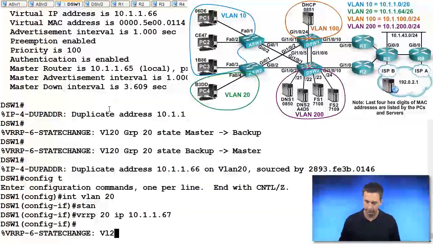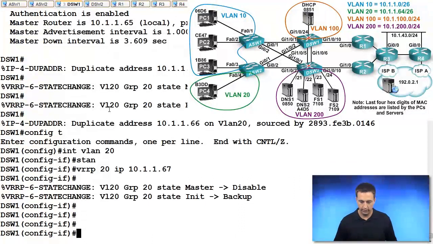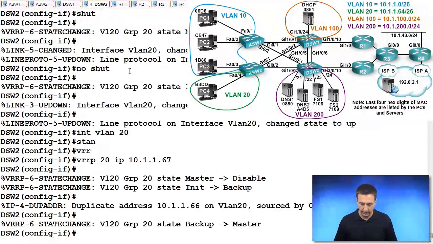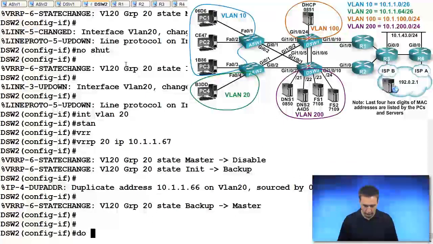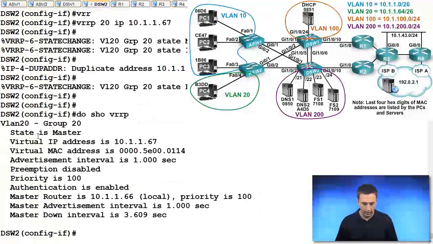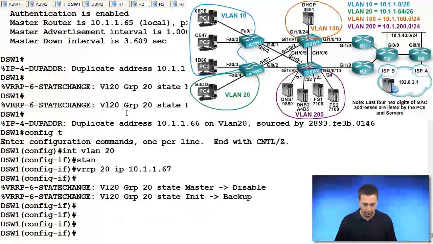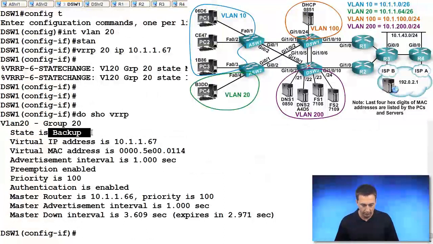All right. So we can see right now from the output of do show VRRP that we are the master, preemption is disabled, priority is 100. We go to DSW1, show VRRP. We are backup, preemption is enabled, priority is 100.